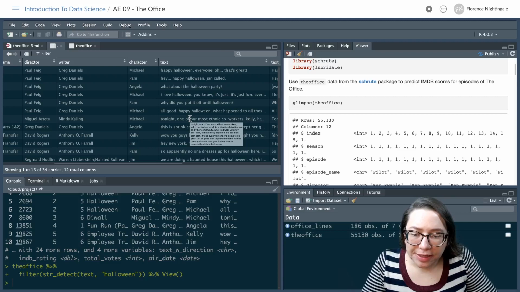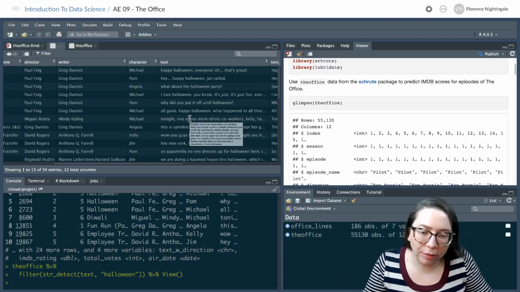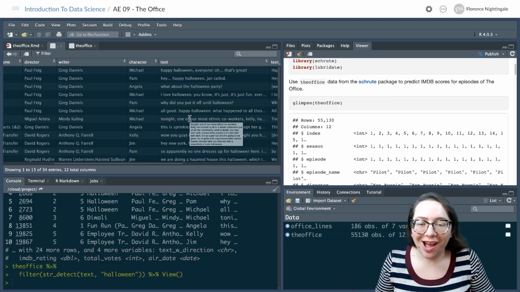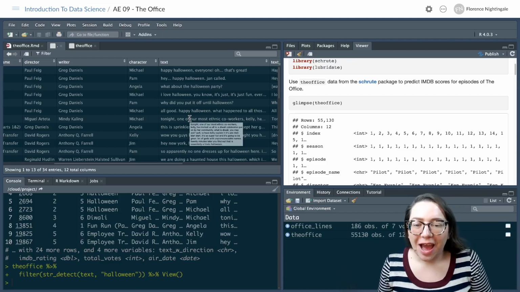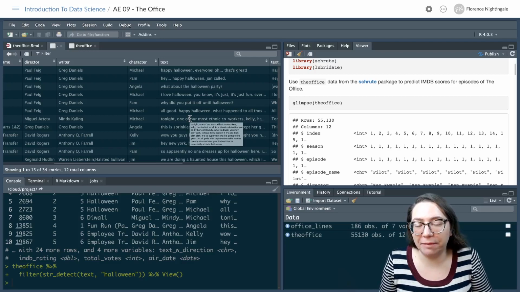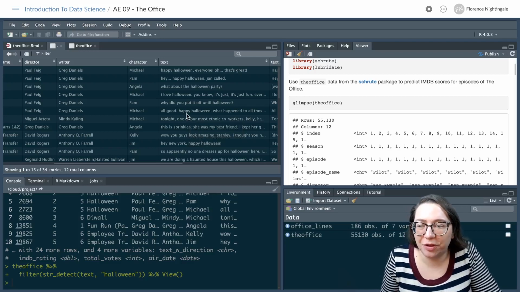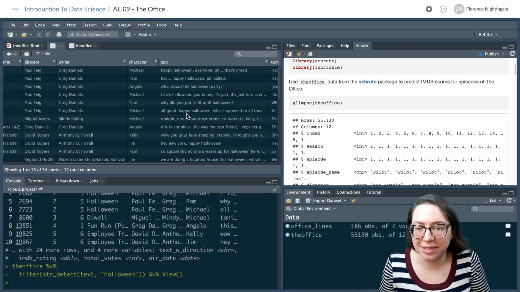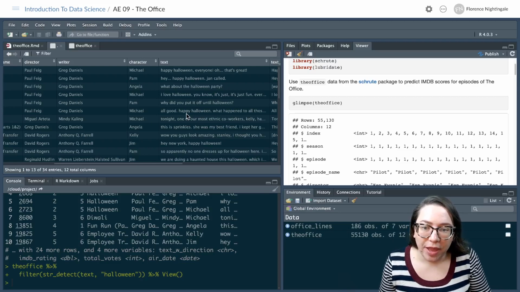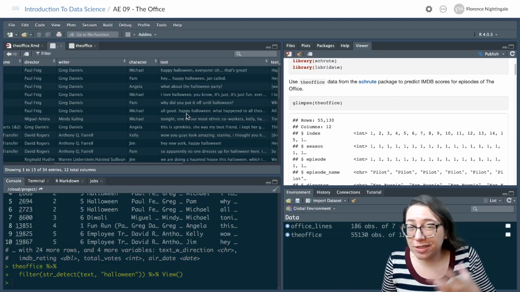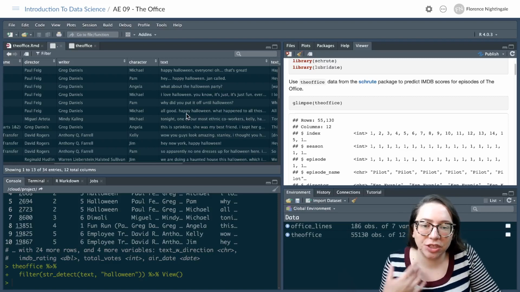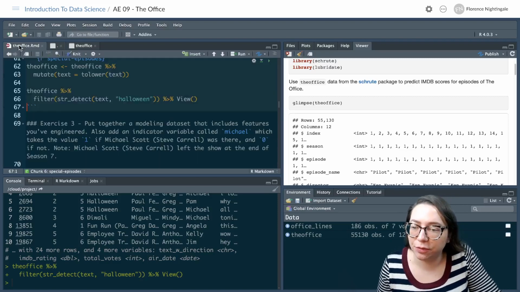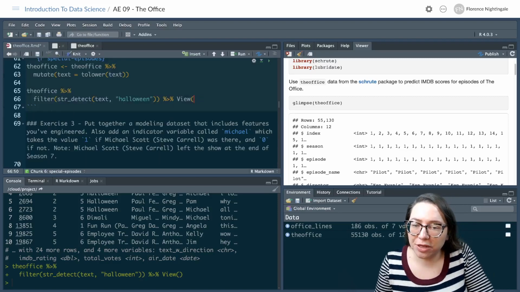Okay, this is Michael being entirely inappropriate, as he usually is. But it does say something about Halloween in there, but it's not actually about Halloween. He's trying to understand what Diwali is, and then he is equating it somehow to Halloween in the awful way that he does these things. But that episode is not about Halloween. So there's only one mention of Halloween, and that's just kind of a passing comment as opposed to a real thing.